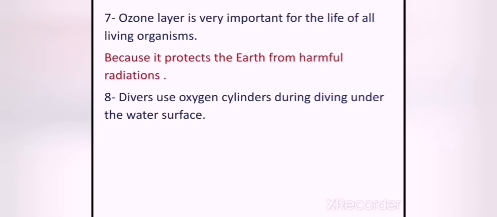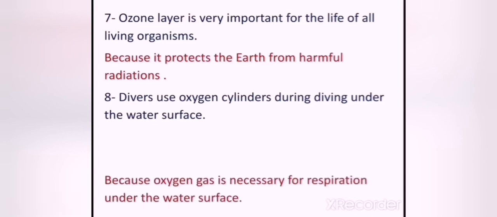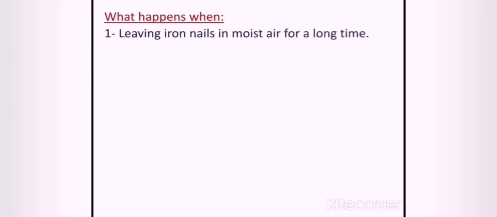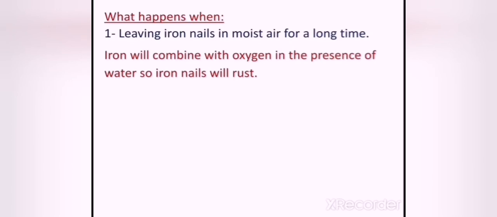Number 8, divers use the oxygen cylinders during diving under the water surface. Why? Because the oxygen gas is necessary for respiration under the water surface. What happens when, number 1, leaving iron nails in moist air for a long time? What happens to this iron nail? Yes, it will rust. It will combine with oxygen in the presence of water to produce the iron rusting, so the iron nails will rust.